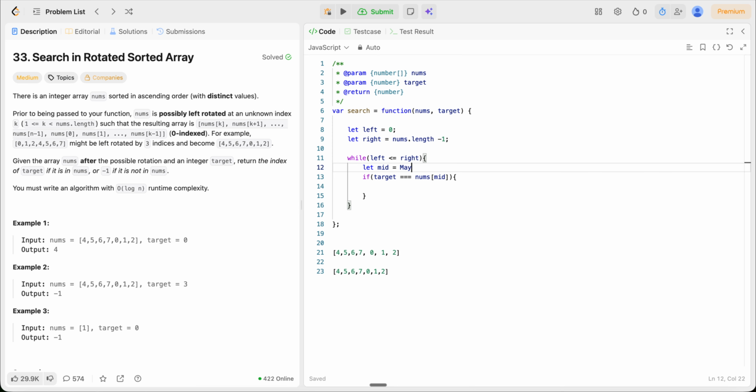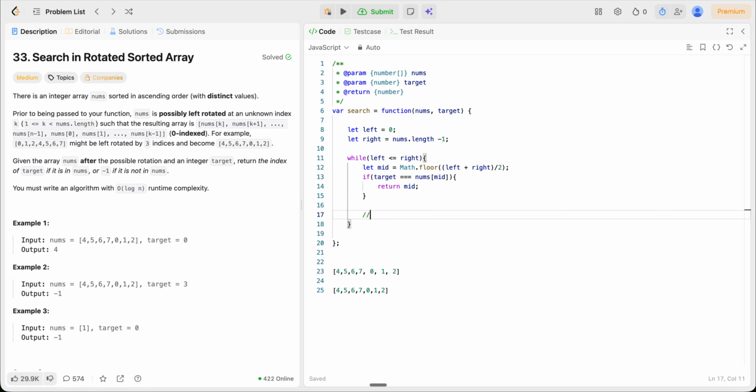We are going to also take the floor of it, otherwise we will not get integers. So left plus right by 2. So we'll get the mid, and then if it is equal, we just have to return the index. Index is nothing but mid.